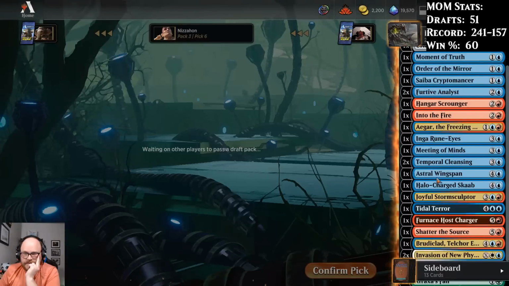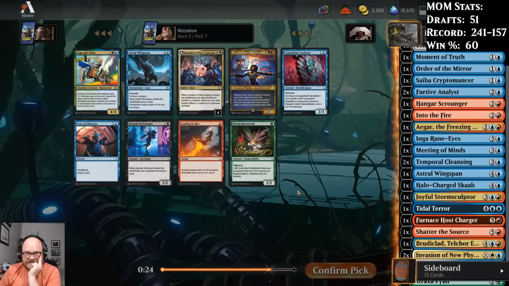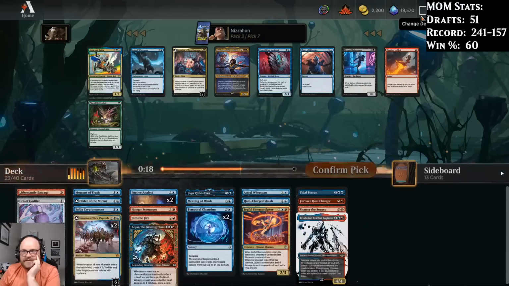Which is not going to be great for our mana base, but how am I supposed to not run 2 Invasions of New Phyrexia? So this fixes, but unfortunately it's in green. We have another Wingspan, Eyes of Gitaxias. I do need 2 drops pretty badly still.